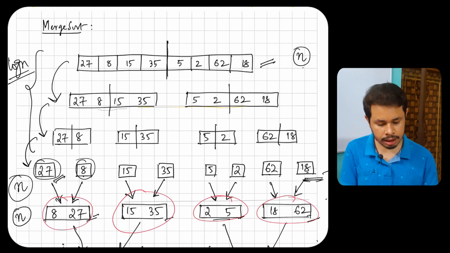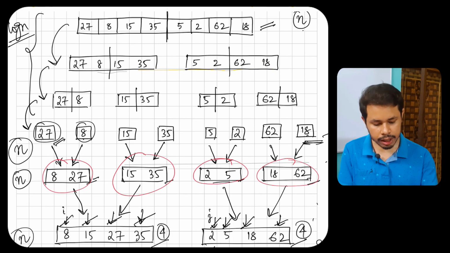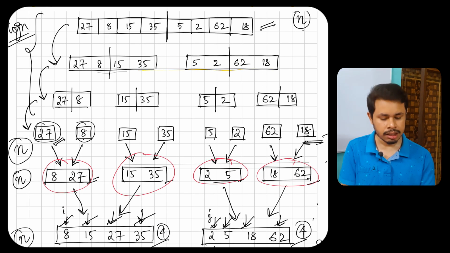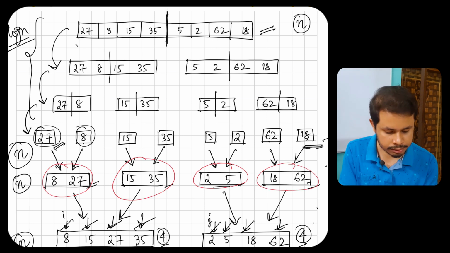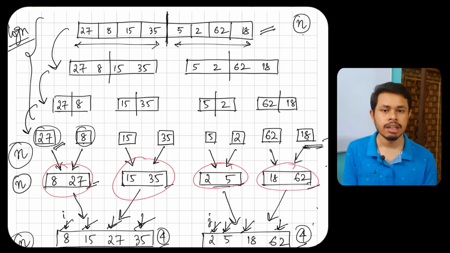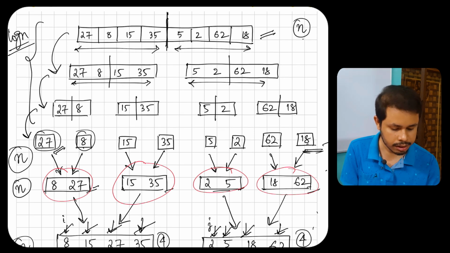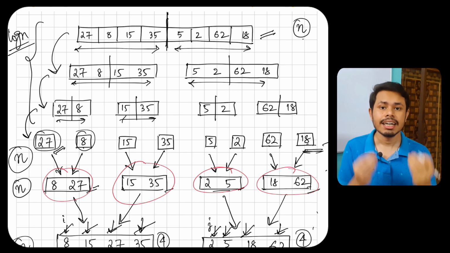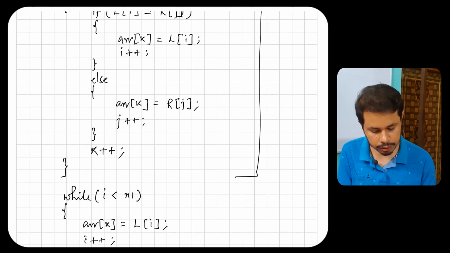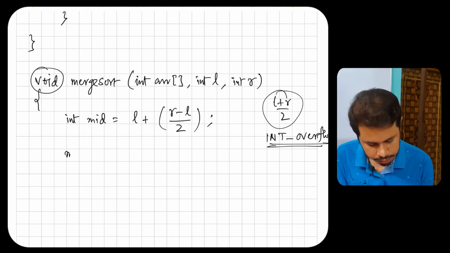Now what you did in the merge sort, you keep on dividing this array, right? First you divide this array, you got two different subarrays, from here to here, from here to here. Then you again divide that array, you again divide that array, you again divide that array. So you see there is a recursive pattern. That's why you have to write some recursive function. It would be merge sort.